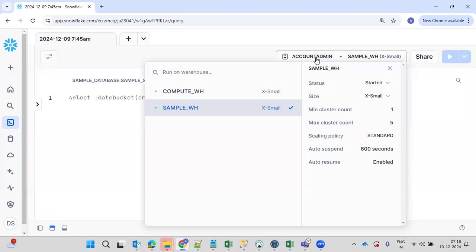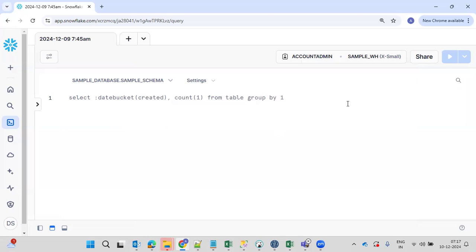Yes, sir. Sir, actually here the status is suspended, but you manually reverted it back to started, right? No, no. See, no need to manually start it. I just did it to show you. Automatically, see, suppose let's consider this sample warehouse is suspended.